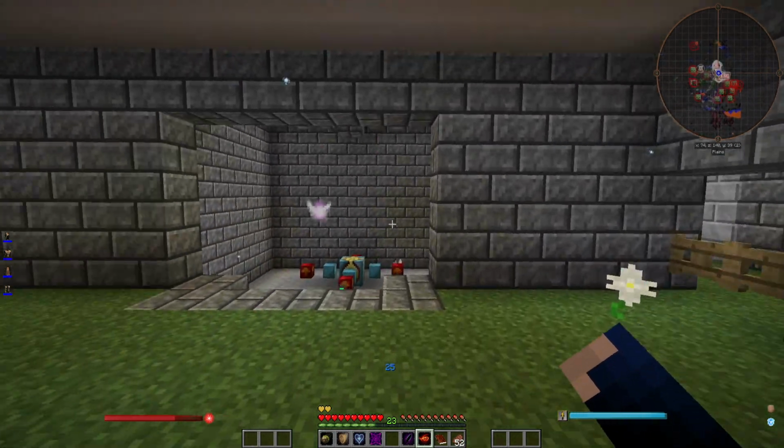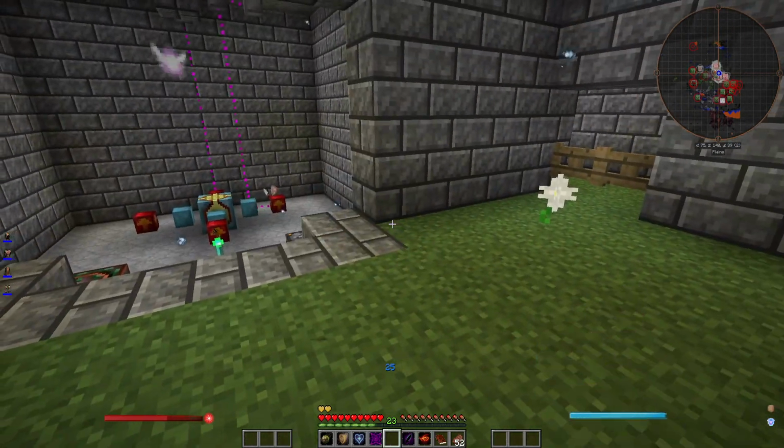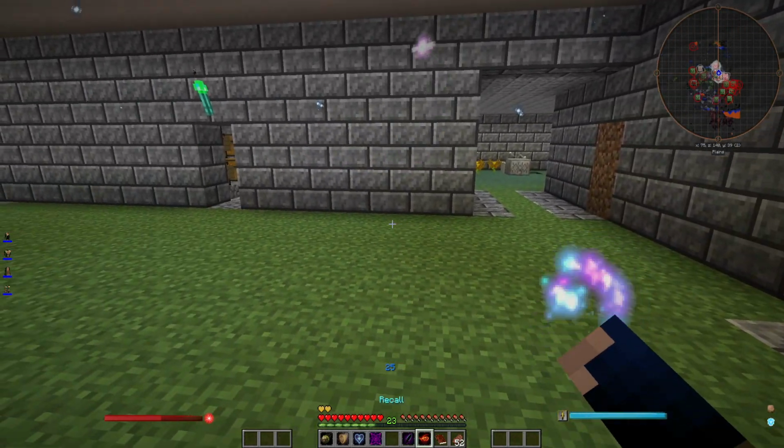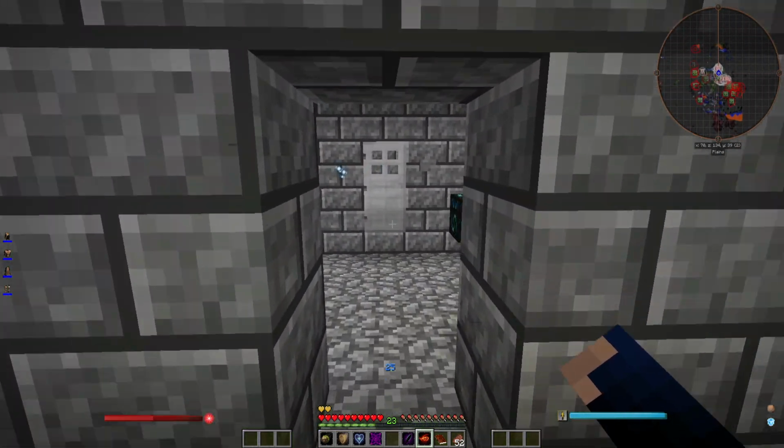So whenever I start setting up mob farms and things like that, I want to move a mob from here to over here. I use this mark spell, and then I would use my projectile recall to get that mob wherever I want. It works really, really well. So that is really cool.